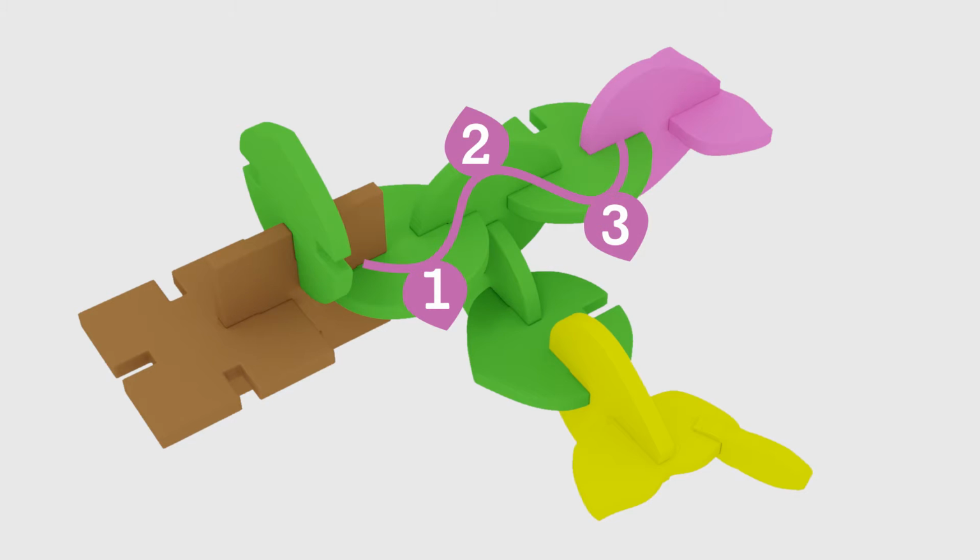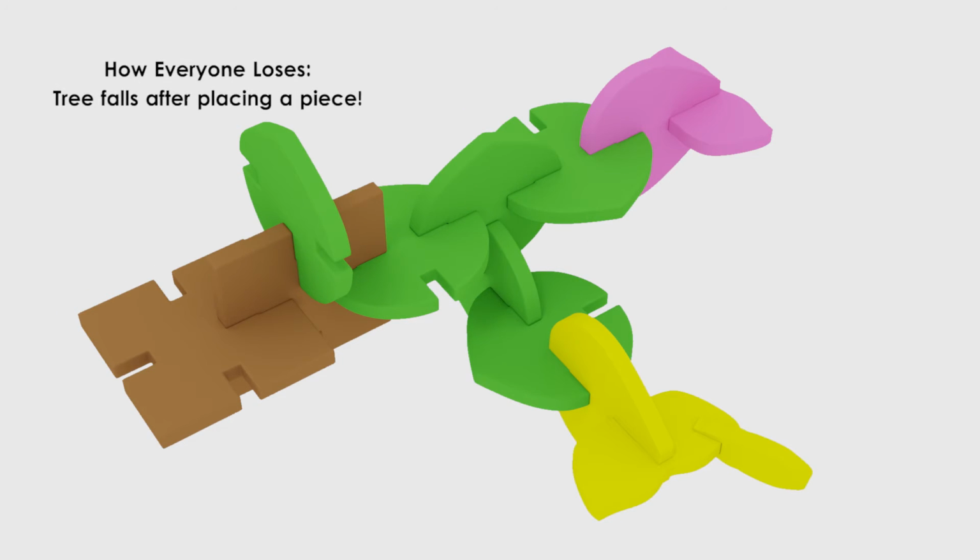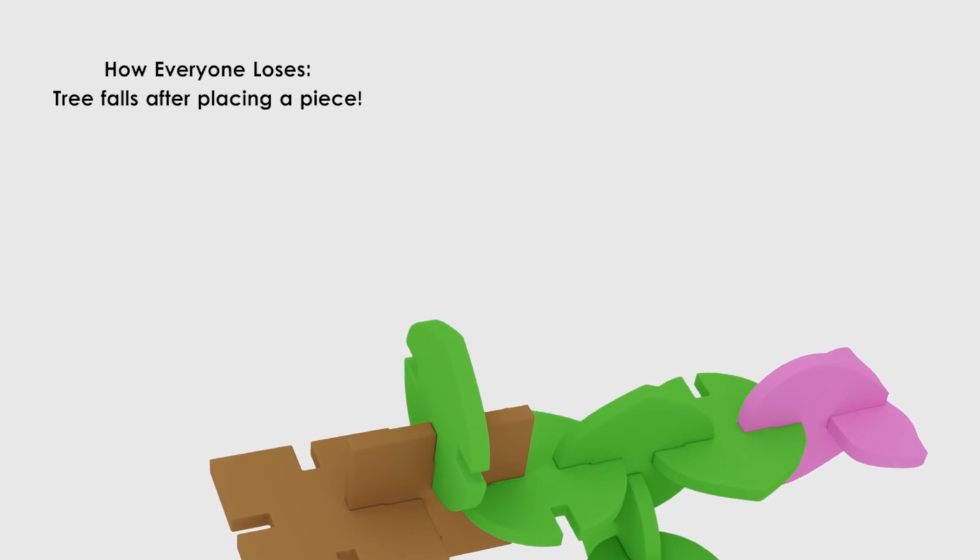However, while it's still in the stage of the bud, you can still grow out leaves. In this case, pink grew out in a different direction and planted their bud here. And lastly, if the tree cannot stand on its own and falls over, then everyone loses.